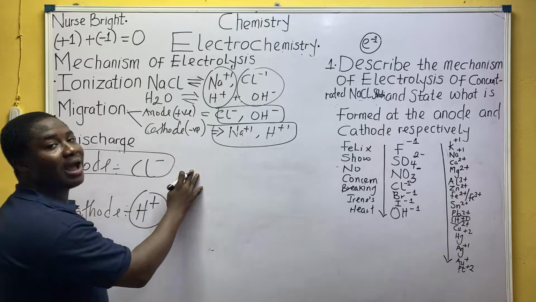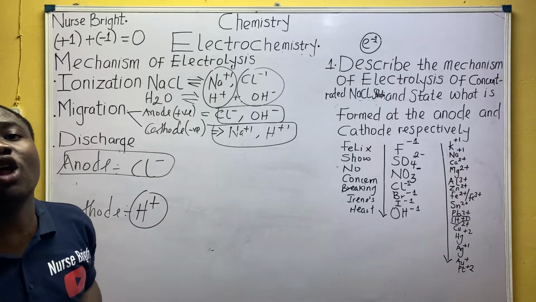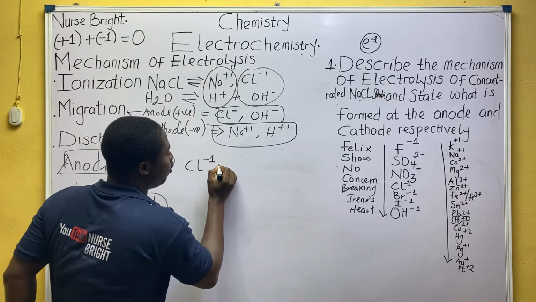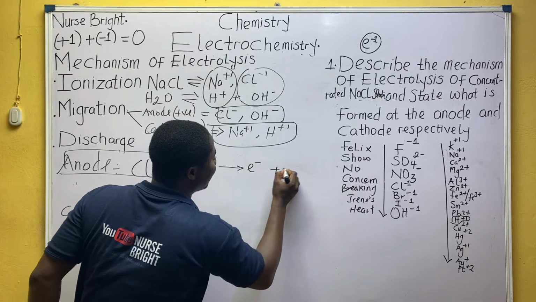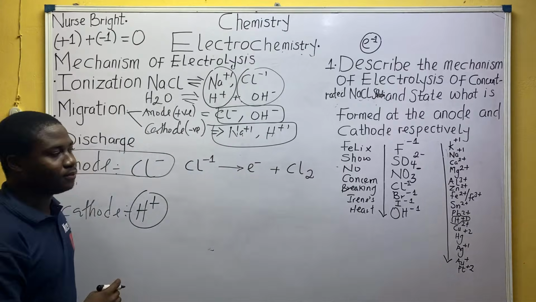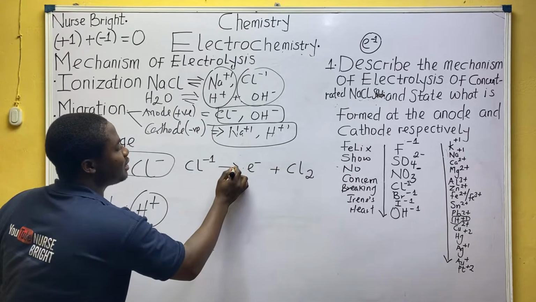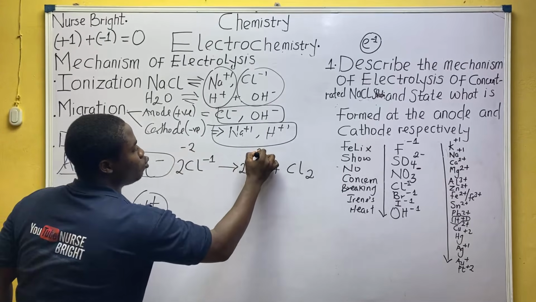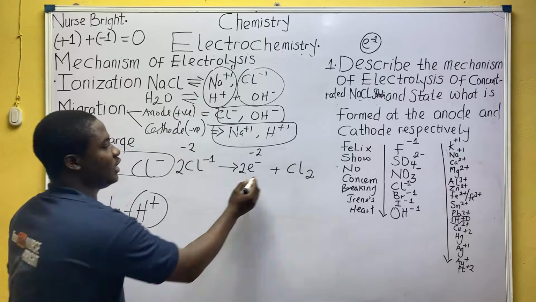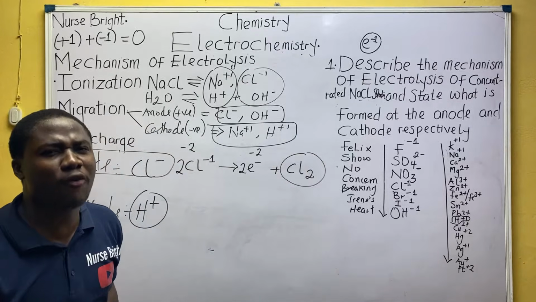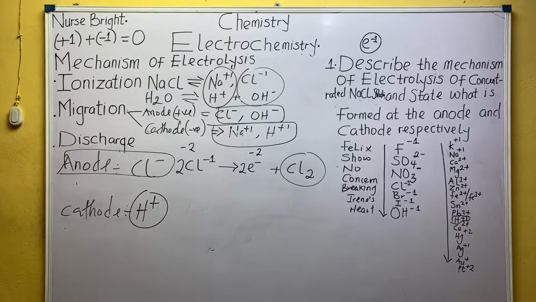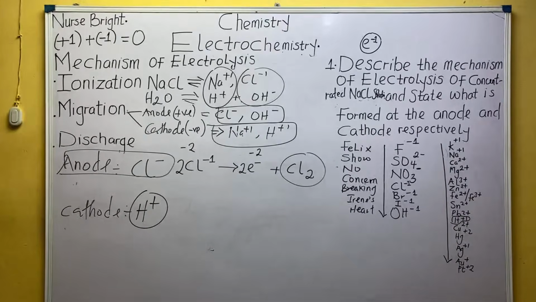You understand? So you form your reaction. The anode is loss of electrons. So Cl minus loses electrons, then we get the gas form of it. Now balance the reaction. Here is 2, so here becomes 2. The charge is minus 2, so here becomes minus 2. So this is your gas for the concentrated form of that compound, guys. All these are very, very important.